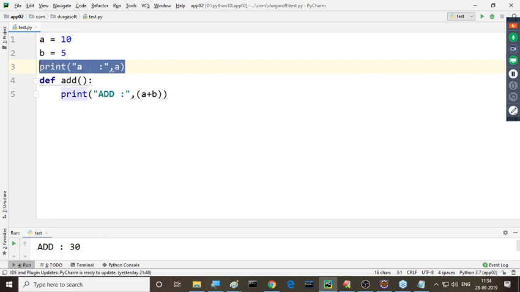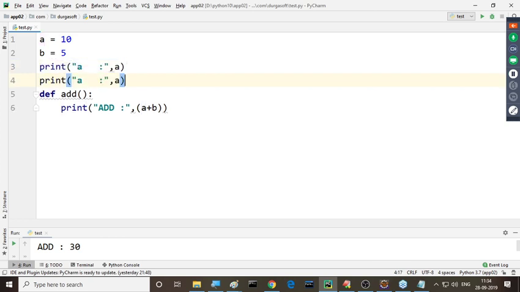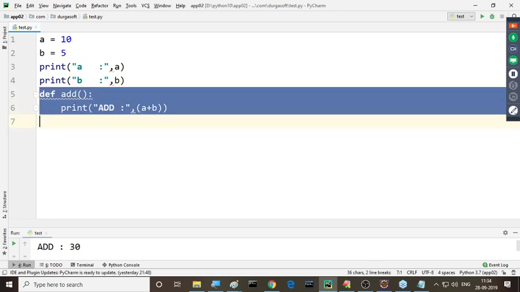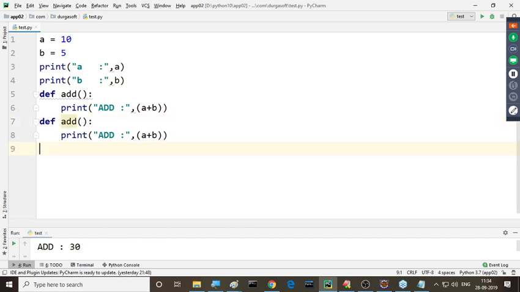Similarly, print of B value also I want to provide, B comma B. Then next is def sub, the same thing: A minus B. Possible or not possible?